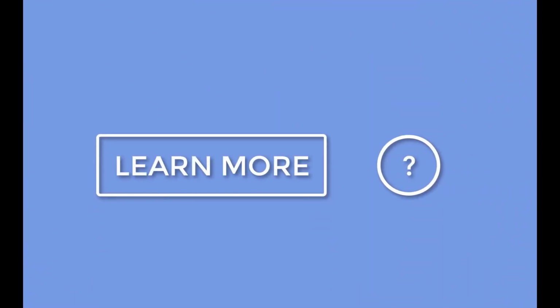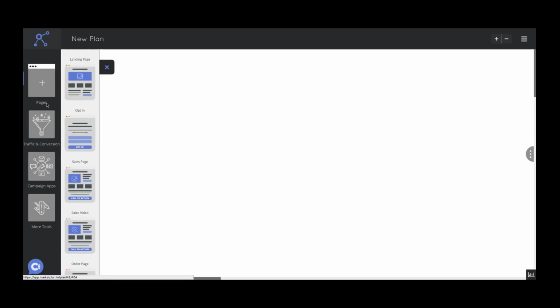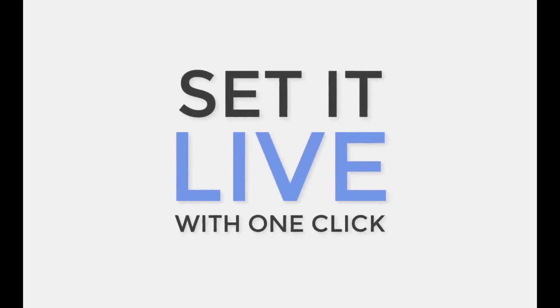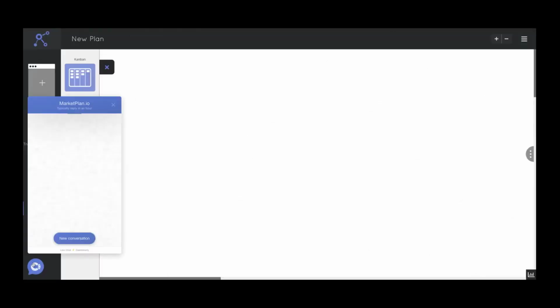Along the way, you'll see buttons and question marks in various areas of the app. Click on these tooltips to get a better idea of how to use each part of the app and each made-for-marketing module so that you can begin moving fast with your team and plan. Once you're done, set it all live and see the traffic flow through your plan in real time. If you have any further questions, feel free to reach out to our team and chat with us here.